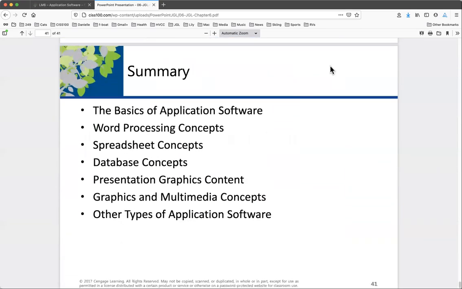This chapter is very straightforward, application software. But take this opportunity, please. If you're behind on your Linux labs, beyond this week it's very difficult to catch up. And if you're behind on many labs, this is maybe your last chance to catch up. So please take this opportunity. Of course, if you have any questions, let me know. That's all I have for today.